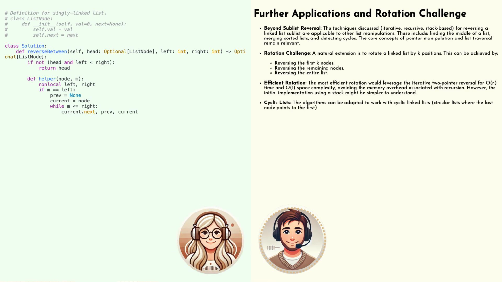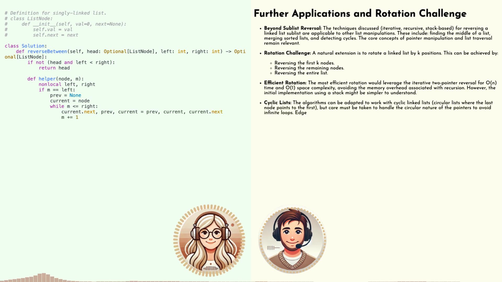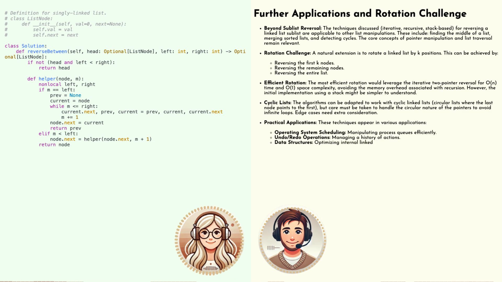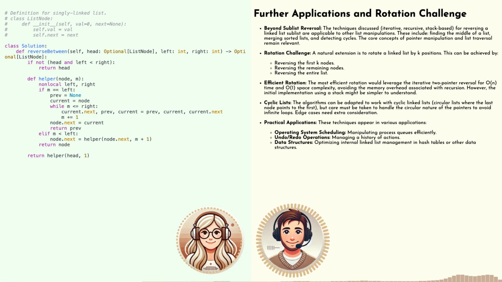That's a great question. Linked lists and all the ways we can manipulate them are used in a lot of different areas. One common one is undo and redo functionality in software. Think about a text editor or a drawing program. You can undo and redo actions. So each action you take could be like a node in a linked list. Undoing or redoing would be like going back and forth in that list, maybe even reversing parts of it.